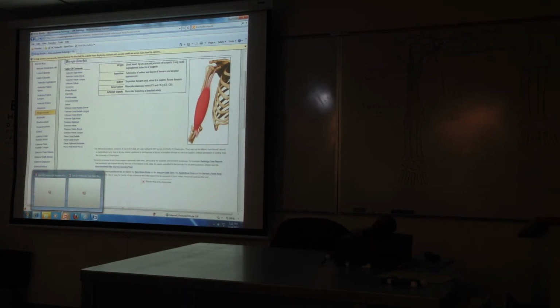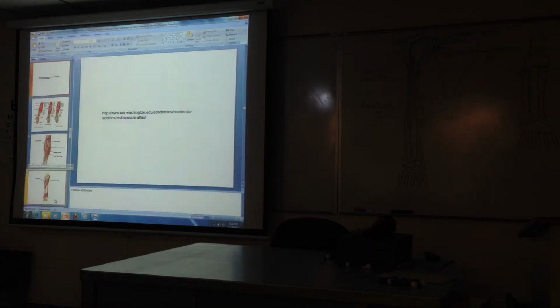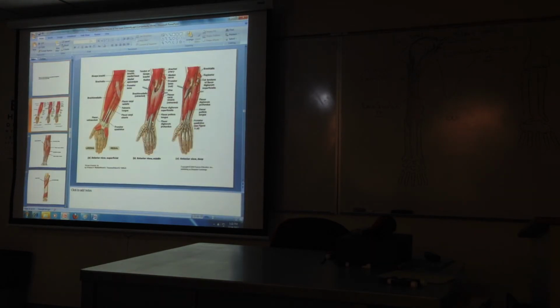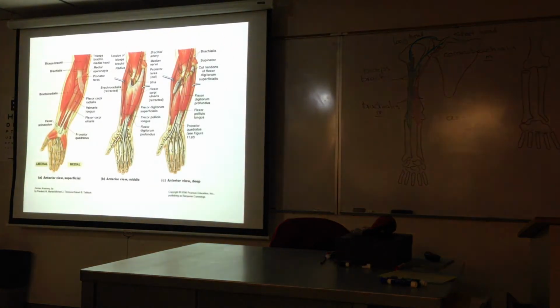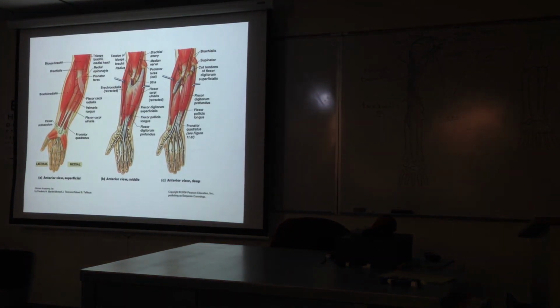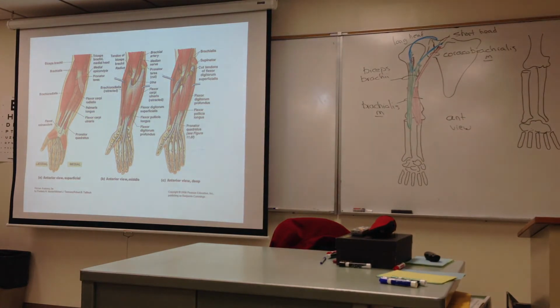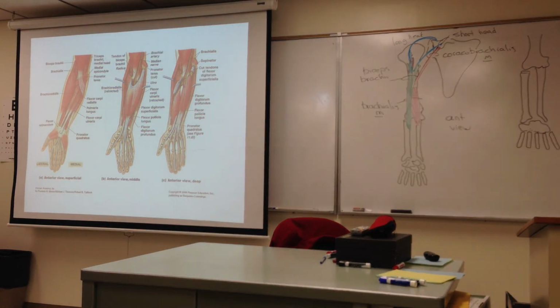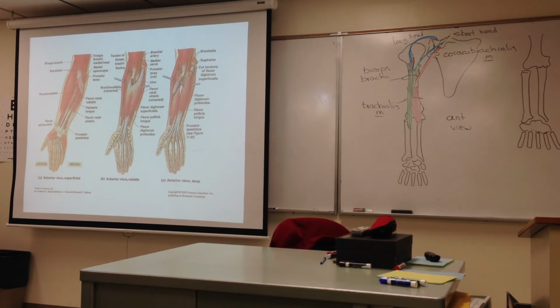Okay, so going back, if I may. We're going to do anterior arm, and then anterior forearm, and we'll leave posterior arm and forearm and hand for Thursday. This area has 3 layers of muscle. There are 4 muscles in the superficial layer, 1 muscle in the intermediate layer, and 2 muscles in the deep layer. So again, recognizing what layer you're looking at will help to orient you.